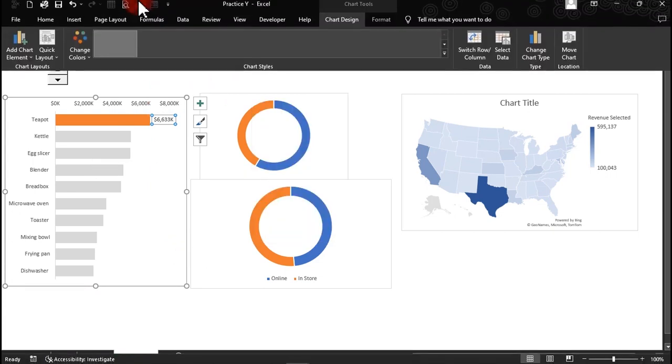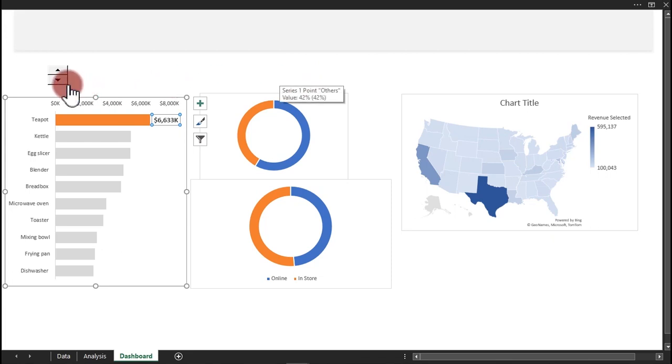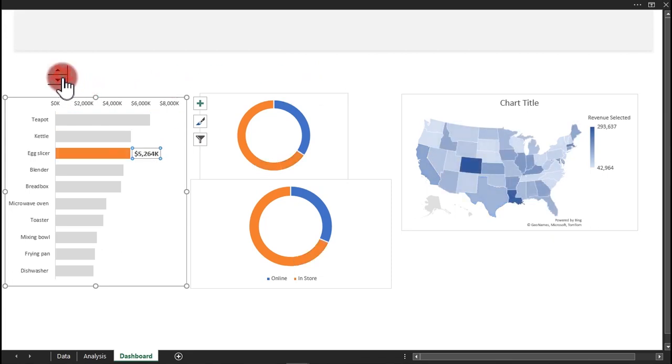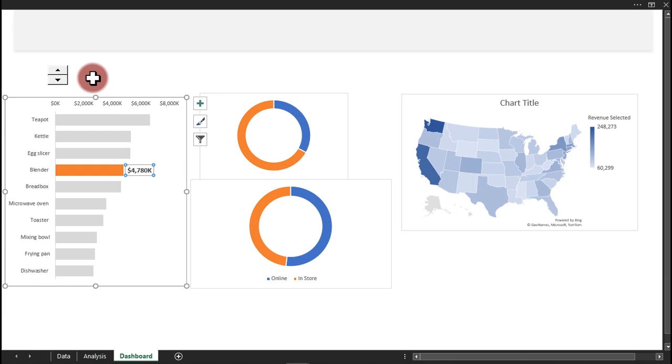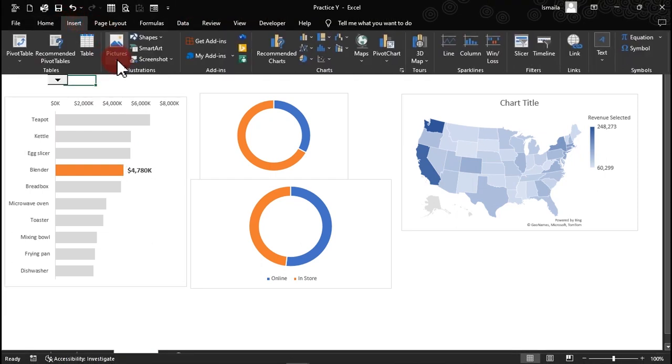Okay, go to the top level and go ahead and just make it as big as you want. You can even make it bold and make it stand out. Nicely done. So whatever we have on selection is not showing up right here. So what we want right now is to show whatever is being on selection right here. So go to the top level, insert, and click on this particular shapes and pick this up.